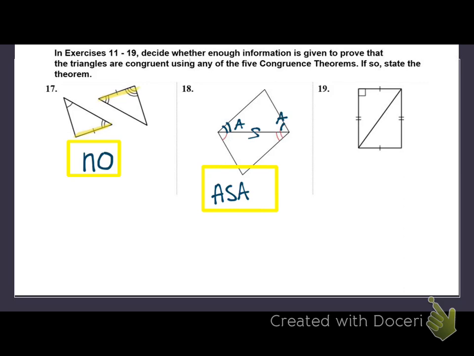So one of them is a right triangle. Do we have any proof that the second one is a right triangle? No. Before we had, beautiful. Before we had vertical angles, which is why we knew the second one was a right angle. Here we don't have that. So we're going to disregard that right angle. What theorem do we have then? Side, side, side. That's it. That's all.